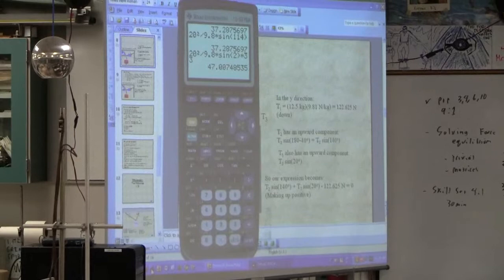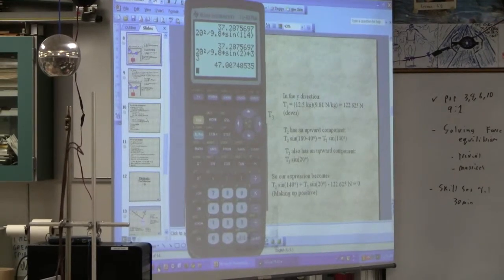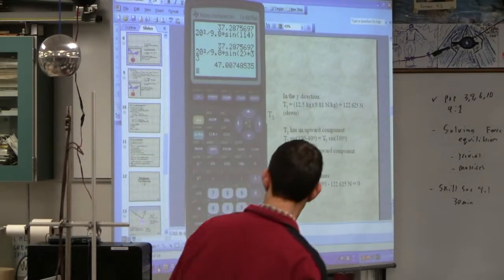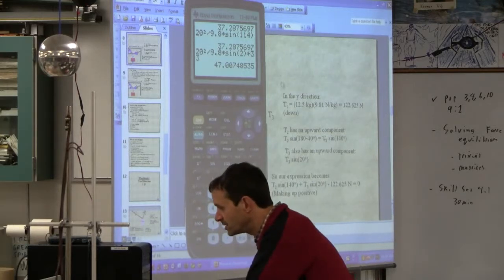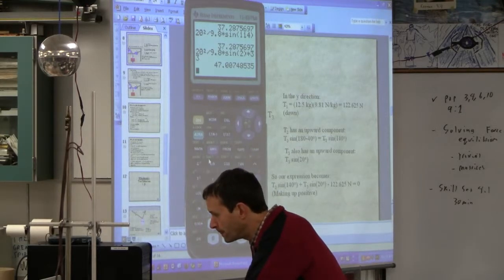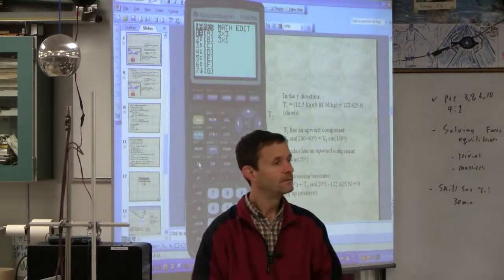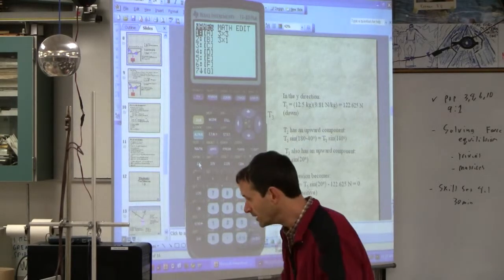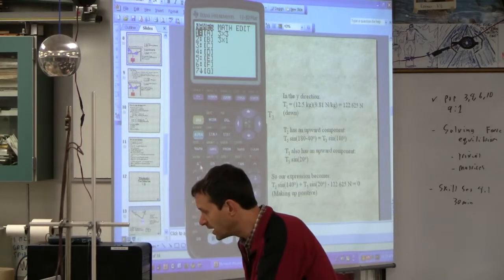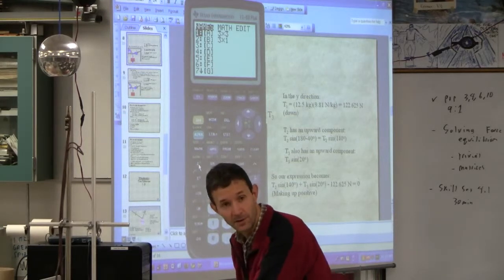There we go. We'll just try that. All right. So take your calculator and let's see. I think we want to go second matrix. There it is. So second, and then it's the x to the -1 button, at least on this one.